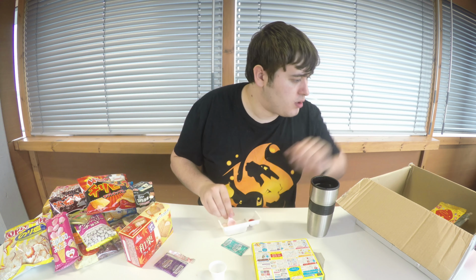So I do want to see what's inside this sachet here. So it almost looks like plastic. It's very sticky. It smells very fishy as well. Oh, soy saucy. So to me, that's so shiny, it looks like plastic. I can't quite make out the smell other than soy sauce. It's got a picture of meat on the front, and that tastes almost like squid. Dried fish, to me, tastes very different to fresh fish, so I always get that fishy smell, which puts me off a bit. You always taste that fishy smell compared to fresh fish, which doesn't have that fishiness to it, which is a bit odd.